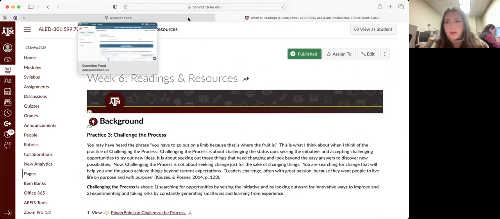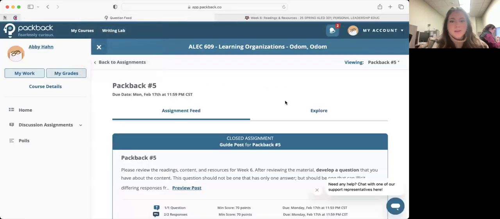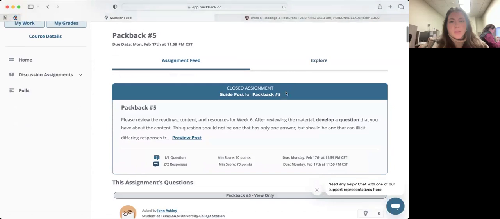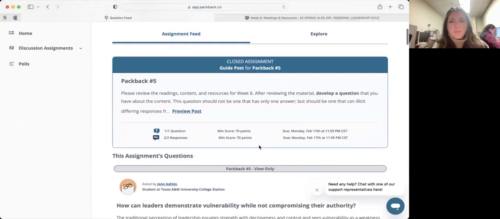So I'm right now in one of Dr. Odom's graduate classes, and we have Packback every week too. So I'm going to show you guys an example of what one might look like and how to write it. So this past week, we had to turn in our Packback 5.